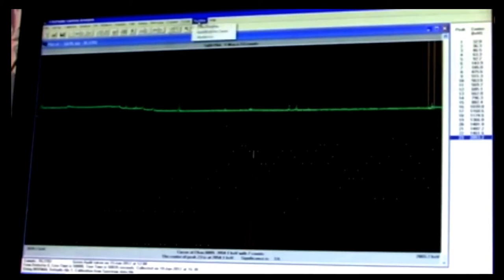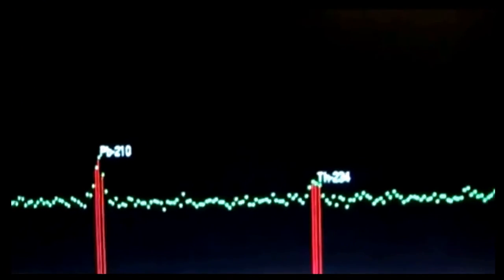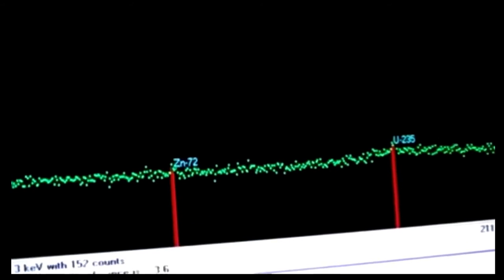Now we're going to ask this to put in the nuclides. So we'll do that. Here we are, nuclides, and it says show nuclides. Okay. So we can ask it to do that. Now we can go to any point here and look at the spectrum to see what there is. And here's the thorium-234, you see. And there's the lead-210. Let me take you a bit closer to this, and you can see how clever this stuff is. See this? So there's quite clearly lead-210, thorium-234. These are very, very small peaks, from a very small sample. There's thorium-234 again.